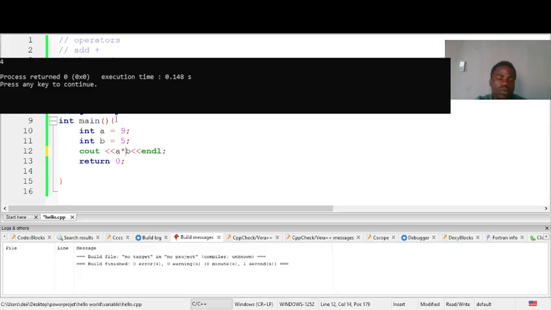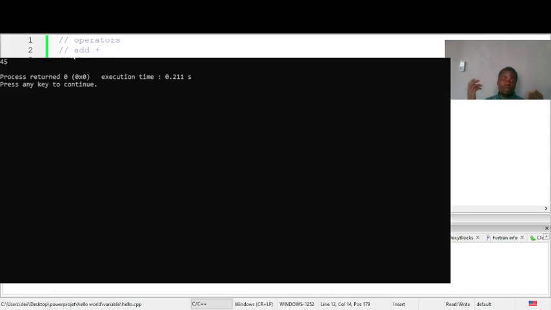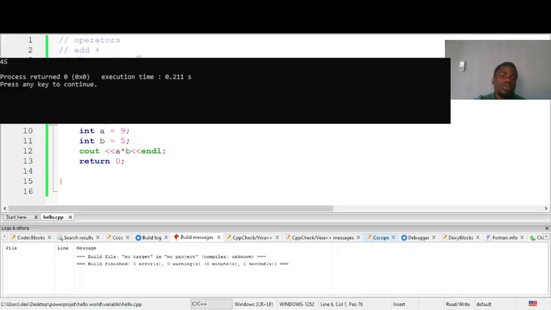Let's see if it's going to work. When we print 9 times 5, it's accurate, perfectly like a calculator, which is 45. If you have a calculator, you can multiply this to check it out.